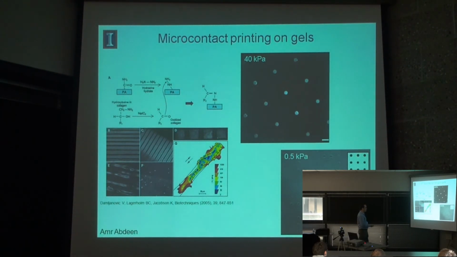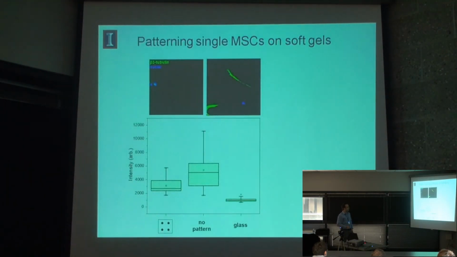cell types. And so we adapted a technique, and this is work done by a student in my group, Amr Abdeen. And this is a technique developed many years ago, actually, where polyacrylamide gels are modified with this hydrazine treatment, and then you oxidize a glycoprotein to have an aldehyde that you can then immobilize to the gel. And we developed a strategy to robustly do this across a range of stiffnesses. And it was really tough to get it on the soft materials, but we are able to pattern cells. These are single mesenchymal stem cells, patterned on gels with 0.5 kilopascal of stiffness. And so we decided to see what patterning would do.